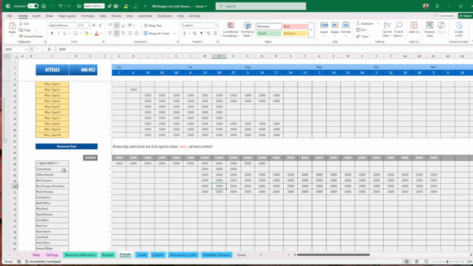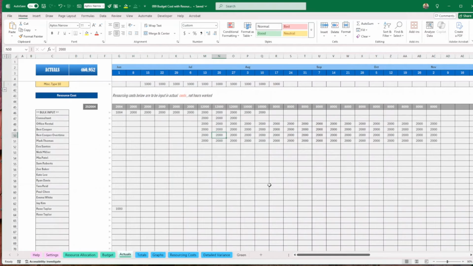So this is based on the invoice that you receive, or, if it's internal resources, based on what HR will give you as well. So here you just put the cost, the dollar value if you're in the States, or pesetas, or the euro if you are in Spain, and the like.